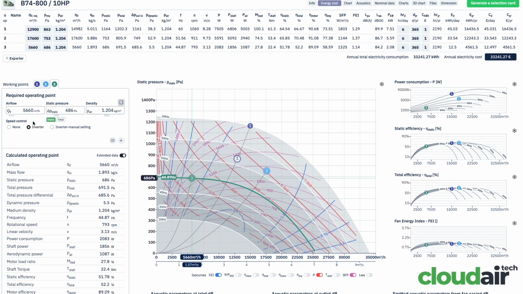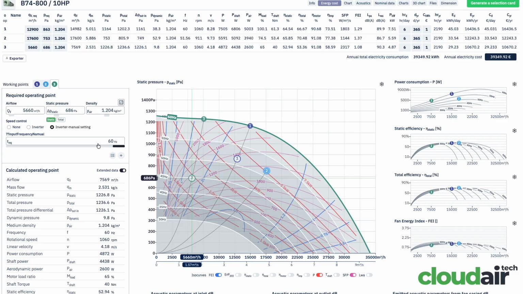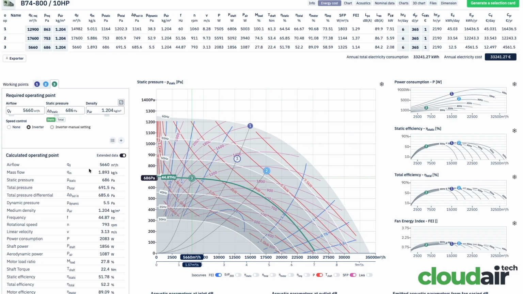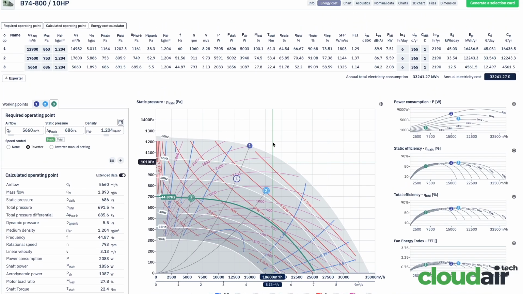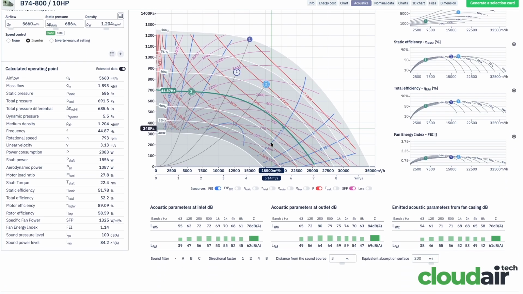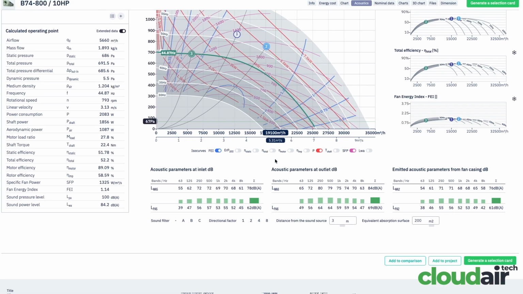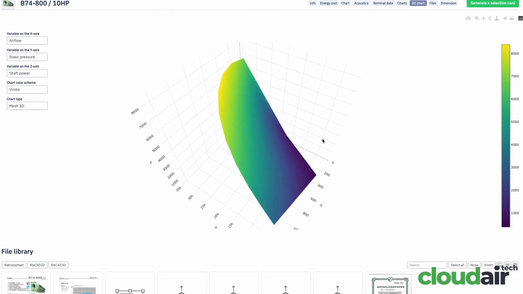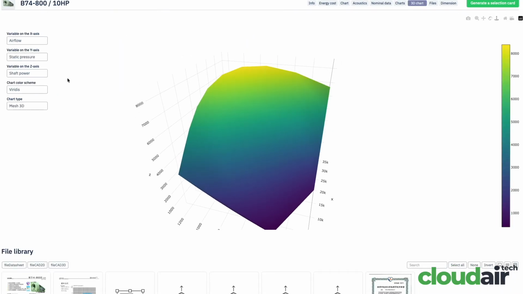You'll find a detailed interactive chart, with different viewing modes and dynamic switching between controlled and non-controlled operation. The regulation range is always clearly marked in the background, and the chart remains visible as you scroll thanks to the sticky header option. Additional visualizations include auxiliary diagrams for key performance indicators, as well as 3D surface charts showing how parameters like power consumption vary across the operating range.